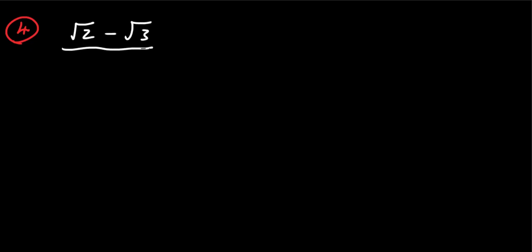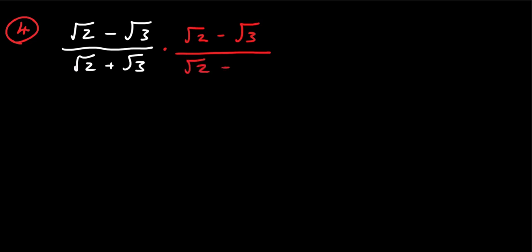So this is example number 4. And this looks like, let's see, square root of 2 minus the square root of 3. And then on the bottom, we've got the square root of 2 plus the square root of 3. So again, we just take the conjugate of this thing down on the bottom here. So it's going to be the square root of 2 minus the square root of 3 divided by the square root of 2 minus the square root of 3. Again, this is something divided by itself. So this is just 1, another version of 1. So we're multiplying this fraction by 1, so we're not changing it. We'll change the way it looks, but we're not actually changing the fraction.